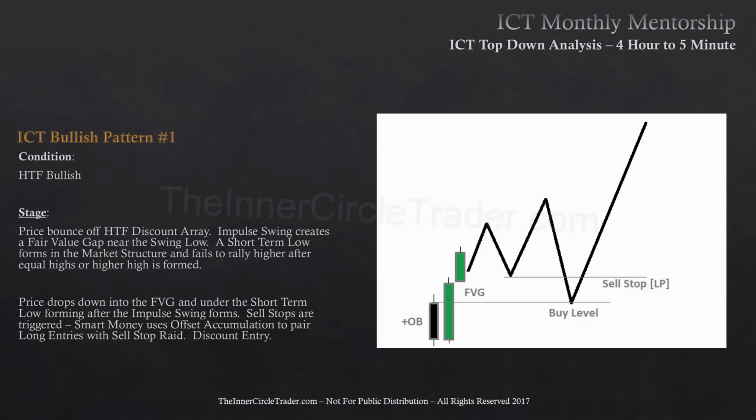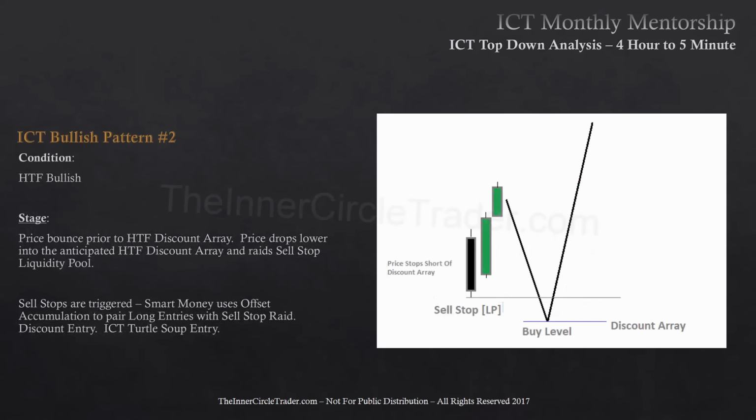This is an internal range liquidity range expansion trade. So in other words, it creates a range from the low at the order block up to the impulse swing, and it starts to retrace. While it's retracing inside that range, that's internal range liquidity, going long inside that range with the expectation that it's going to expand outside of it. And I'm going to be targeting external range liquidity.